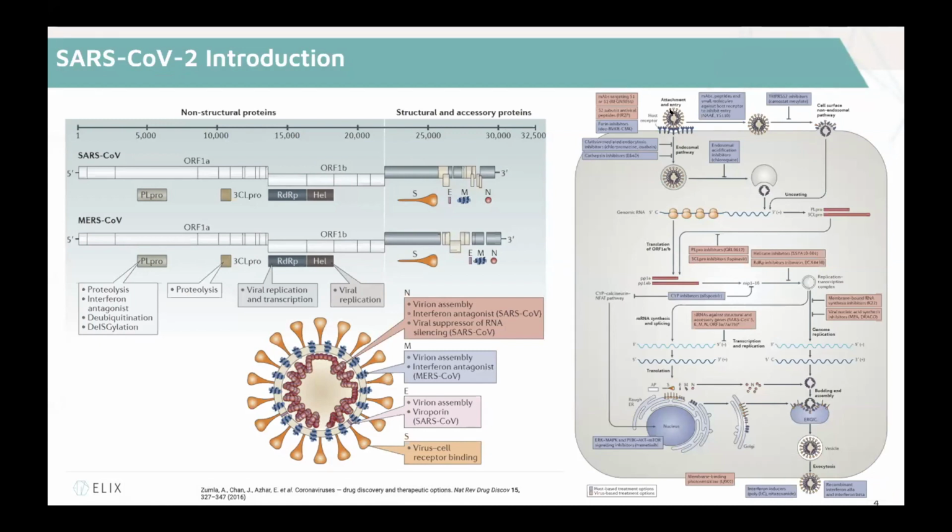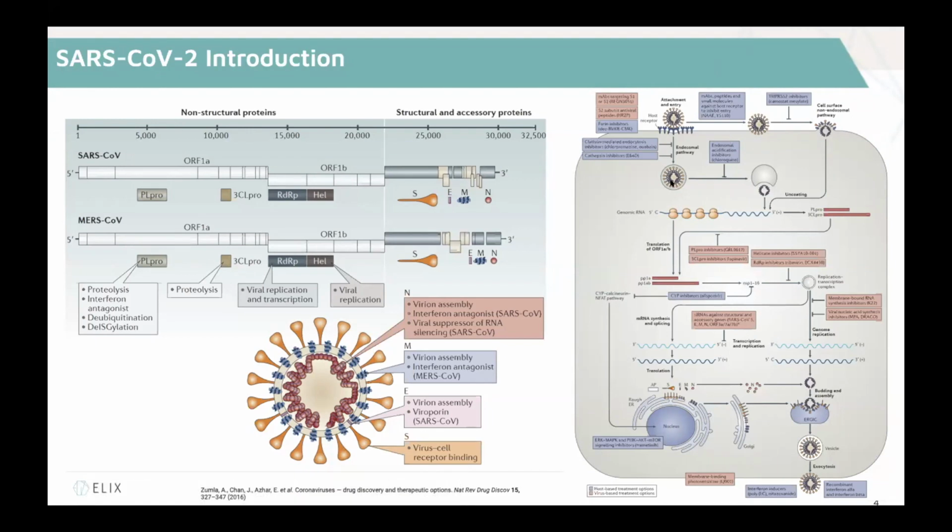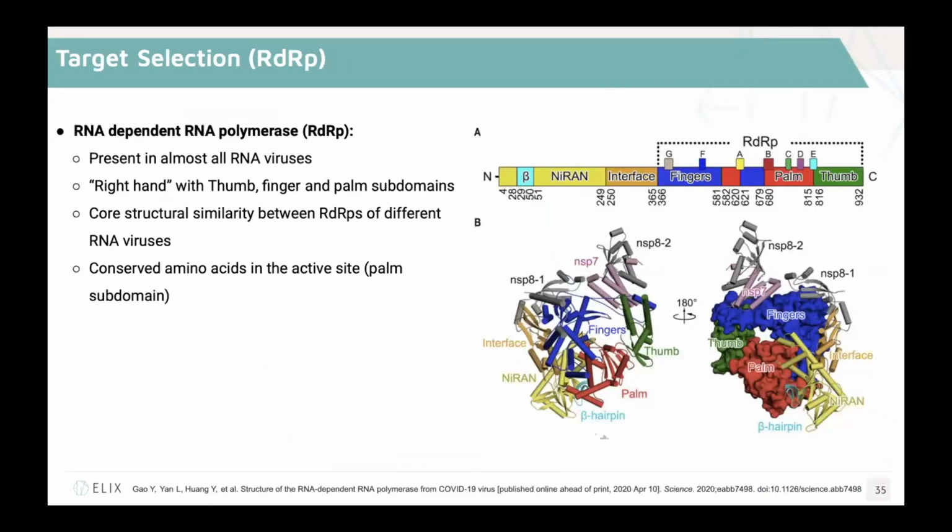So the virus actually binds to the cells of our host, in this case us. It goes inside, and once it's inside, a virus uses our cells as a factory to reproduce itself, because this coronavirus has RNA, and all the information is stored in RNA. And we need to really find out the best way to block the virus. So several groups try to target several parts of the virus, and a lot of efforts are going on. But in this case, particularly, we focused our attention on this particular protein, namely RNA-dependent RNA polymerase. What it means, this enzyme can read RNA and produce RNA. So that's the function of it.